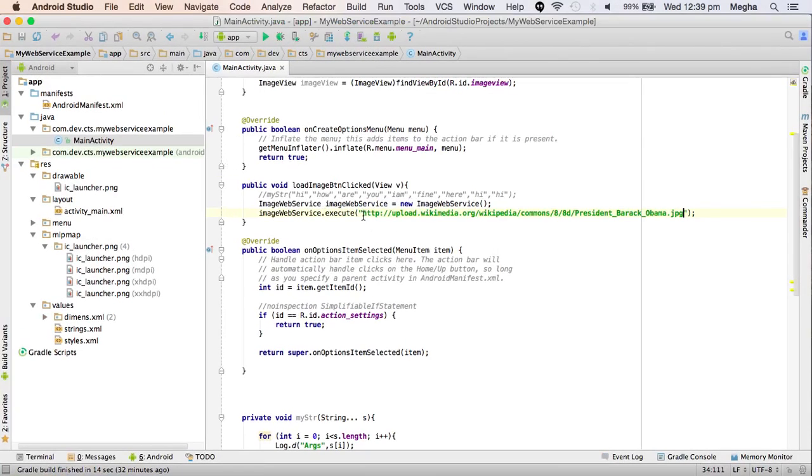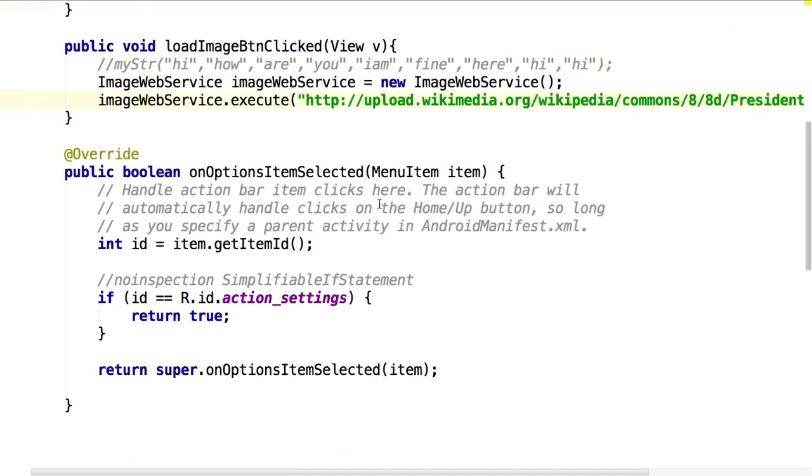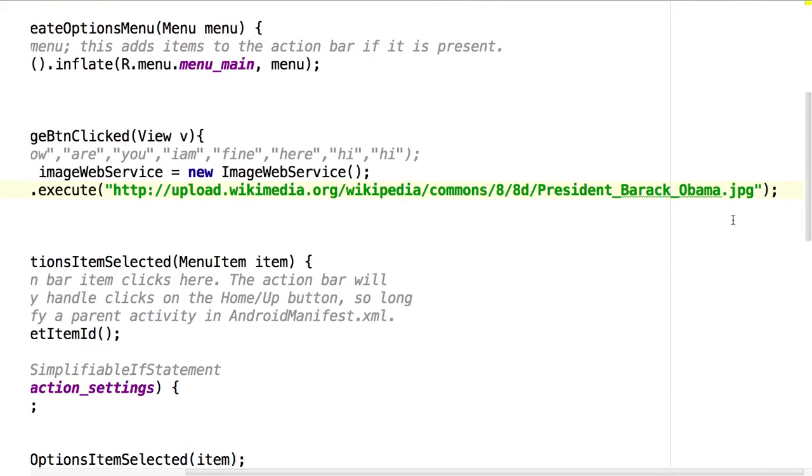So I'm going to access this URL. I can understand that I can send multiple URLs at the same time, because it's a variable argument, a vararg. So simultaneously, I can call multiple URLs if at all required. The async task is capable of making an independent connection for each one and trying to get the data from the internet.